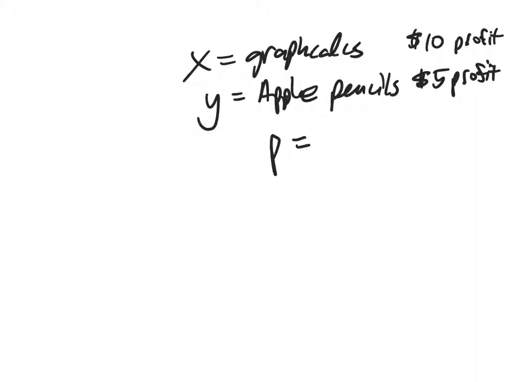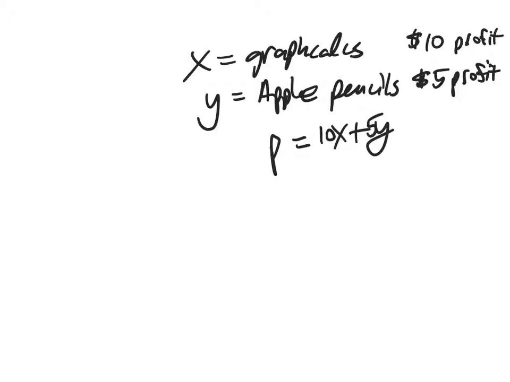Yeah, that makes sense. So typically kids are going through this. Isn't it just x plus y? No, but then you haven't included the profit numbers, right? He wants a profit. So P equals 10x plus 5y. Raise your hand if you had that one right. Good. That's how much you will make.